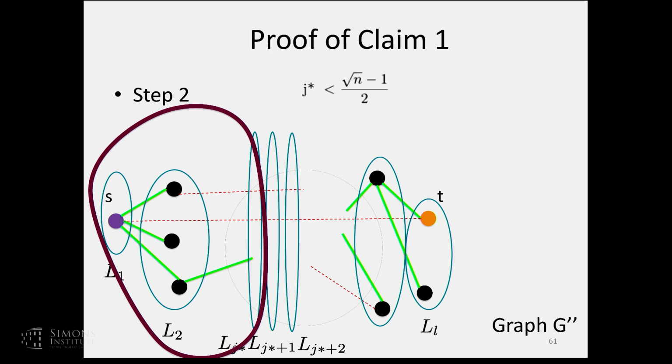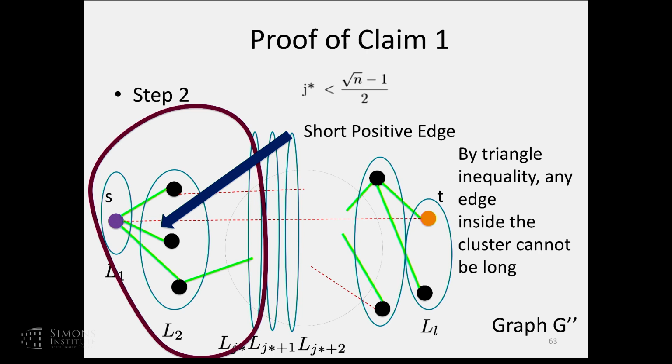Okay? Now, what about the guys who are just outside? Well, they could get affected multiple times, right? So this guy, something out here didn't get picked. It lost a whole bunch of its short edges, but this could happen over and over and over again. And this is a problem, right? Well, not exactly. Why? Remember, for every guy who's in this middle layer, the only vertices that it could lose as neighbors are vertices here and here, okay? In the future, additional mistakes that you will incur for this guy are only these guys, and there are at most root n of them, okay? So for everybody who's just outside, not included in our cluster, we have a guarantee that the total number of mistakes we're going to incur is root n, all right? And so we're done. So that's the algorithm, very simple algorithm. In fact, this is the best algorithm we know for this min-max ST cut, okay?